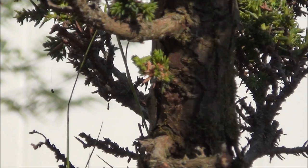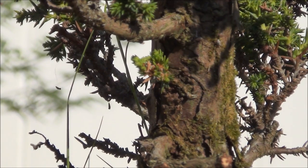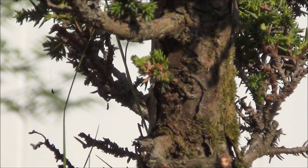I didn't know that these trees pack bud. Here we have a new shoot, which is good news, as there is a possibility of me rescuing this tree if I have caught it in time.